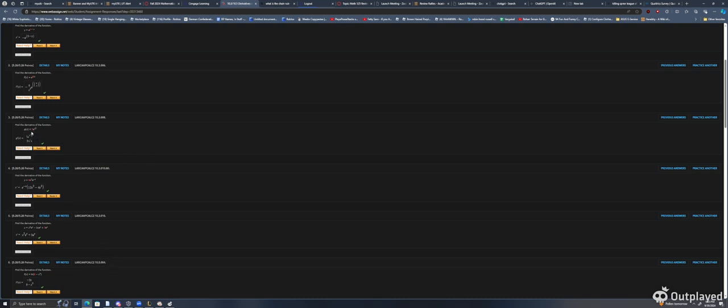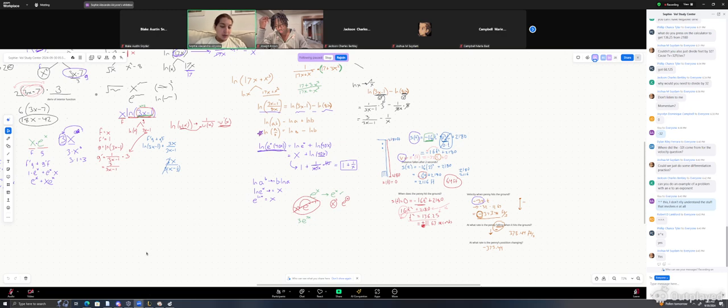Because in this exponent, I don't just have x, rather I have 7x. And we remember that if there's a constant multiplied in the front, also known as a coefficient, we don't have to worry about it. That's just going to be multiplied by whatever our derivative is. It just hangs out in front and chills.